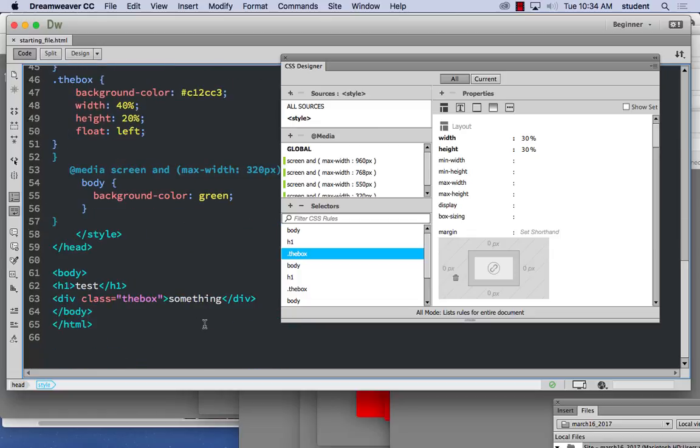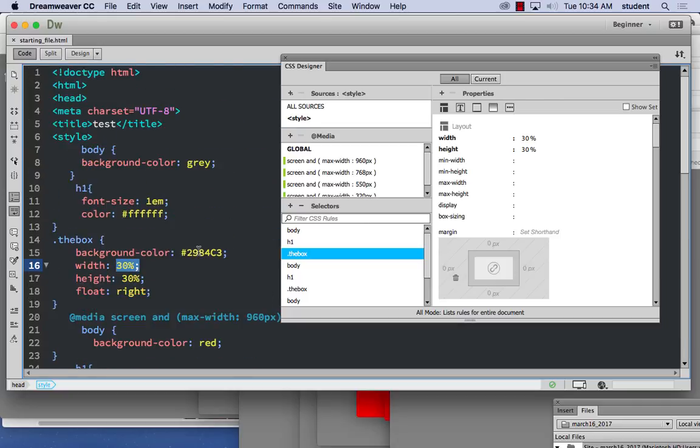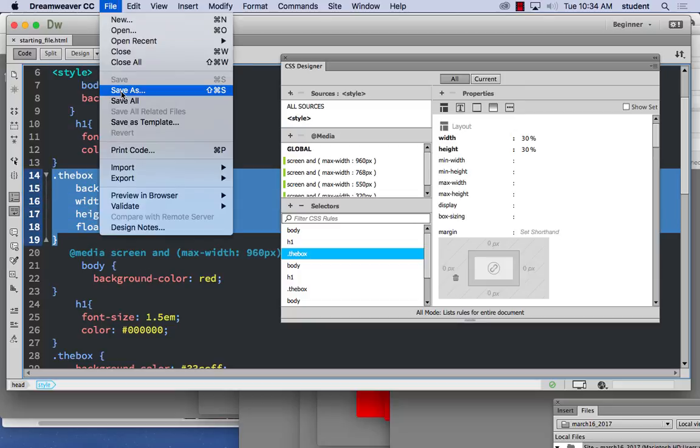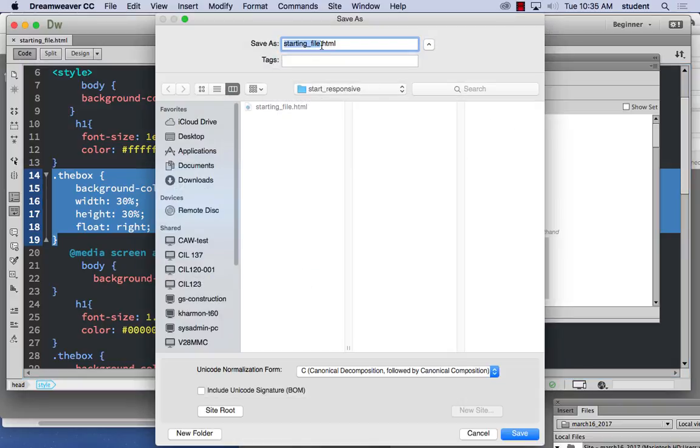Okay, so let's get some boxes next to each other. How about that? I'm going to remove all this and start over. So how can we get boxes to be next to each other and then to be scalable? It's kind of a challenge, but I think you could possibly think about it. In fact, I'm going to get rid of the box here. Let me save this.